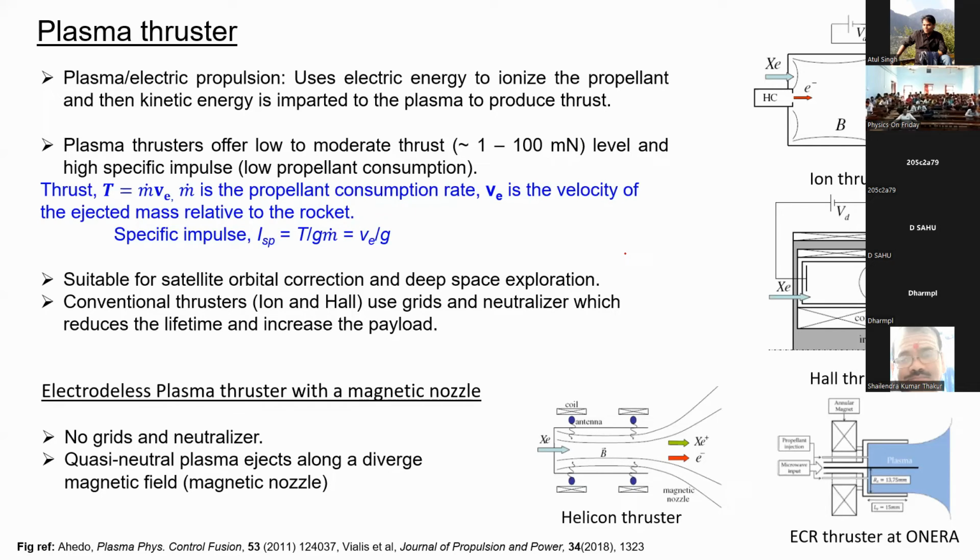So there you need two things. One is that we need a little medium type of thrust. Why? Because orbital correction happens, then you have to maneuver it, you have to move it a little bit. There is nothing there to move against, so for moving it and maneuvering, you can utilize small thrusters, right, and that can produce some medium type of thrust, like 1 to 100 milliNewton. As you can see, we just showed that ions are coming out, which means it can be utilized as a thruster there, which is called a space thruster.